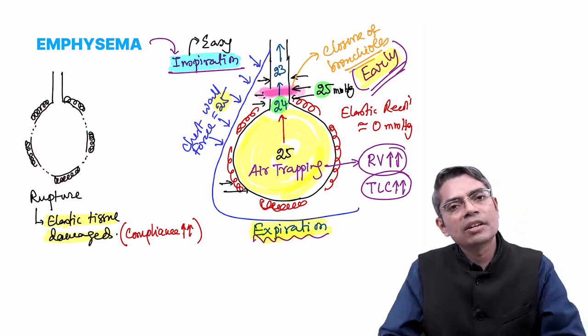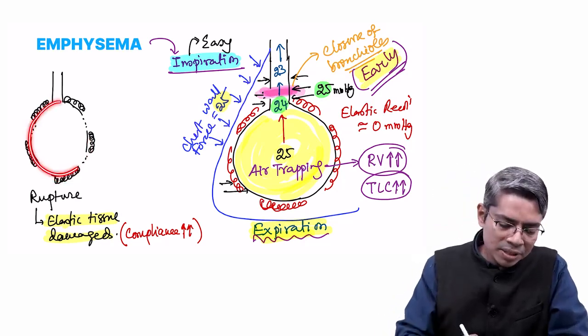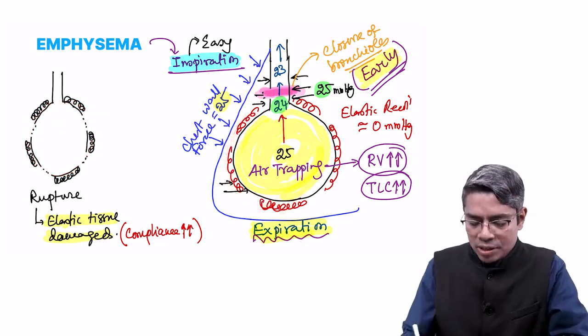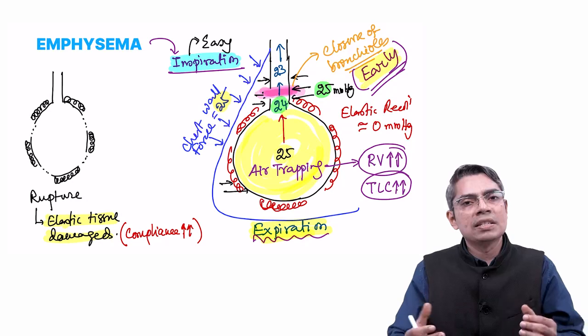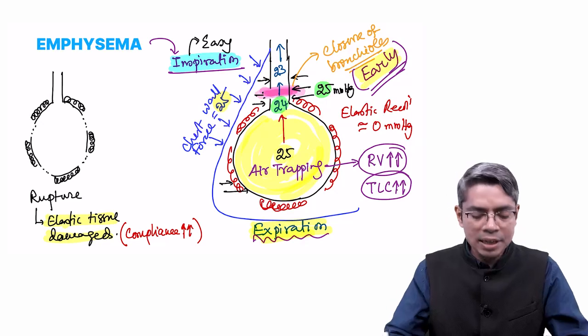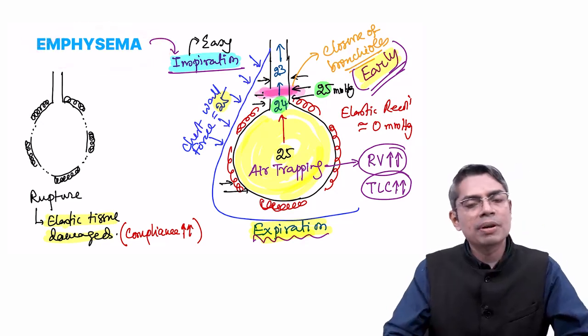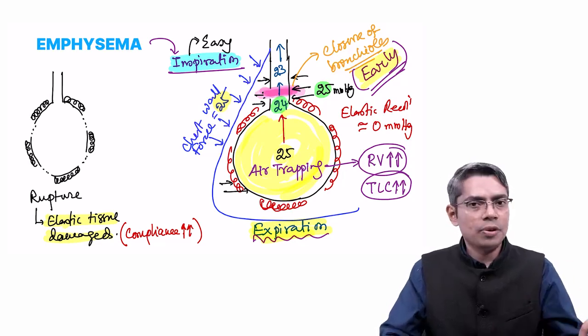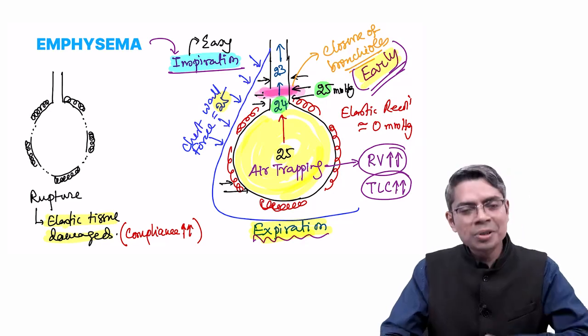So that's why we say this is a kind of vicious cycle. Okay, whenever the initial rupture is there, this initial rupture means elastic tissue is destroyed. Elastic tissue destroyed means more air trapping. More air trapping means more increase in TLC. More increase in TLC means more expansion of alveoli, more rupture. So this way the vicious cycle will continue, and the emphysema patient will suffer from severe obstruction of the smaller airways during the expiration process. Got it? Okay, so now you got it.